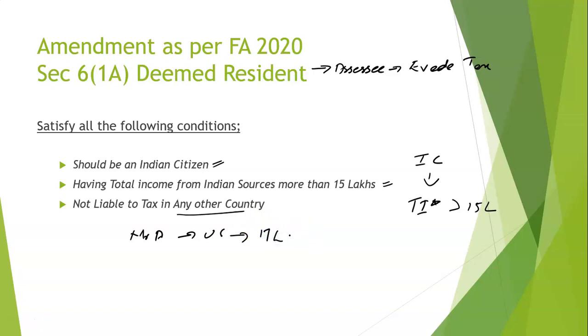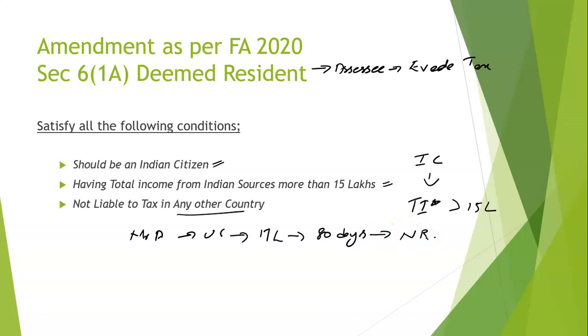Now from the amendment that we just saw previously, we understood that Mr. A shall be treated as an Indian resident in such a scenario if Mr. A's period of stay touches or crosses 120 days. But then here Mr. A only stays for 80 days in our country. In that scenario, what happens? Mr. A becomes a non-resident, right?